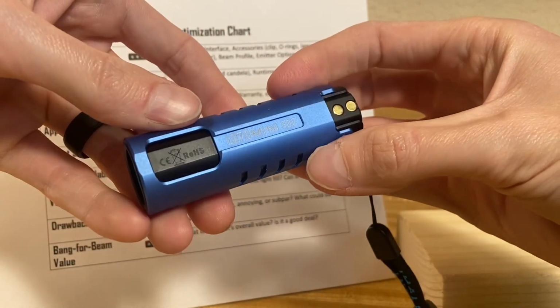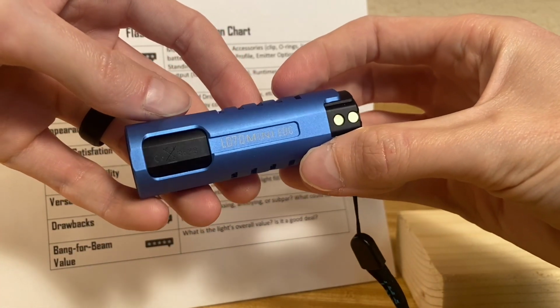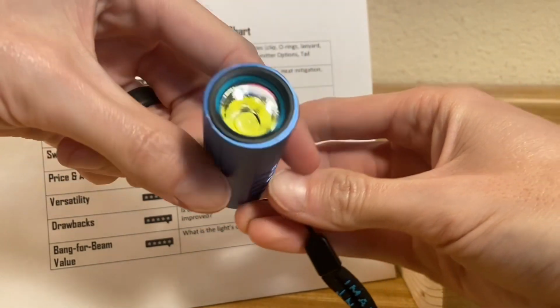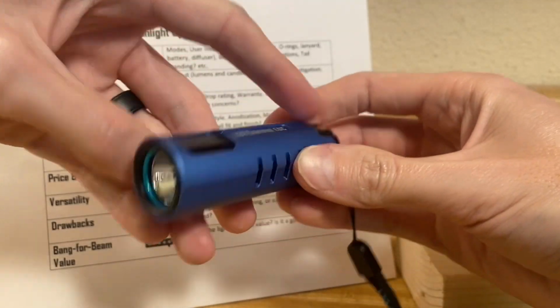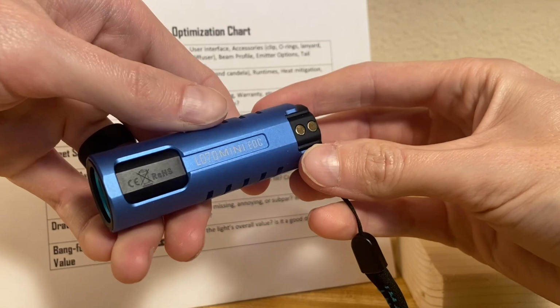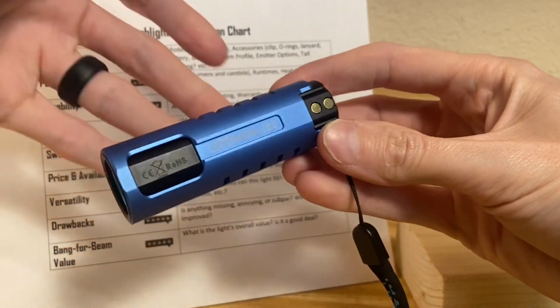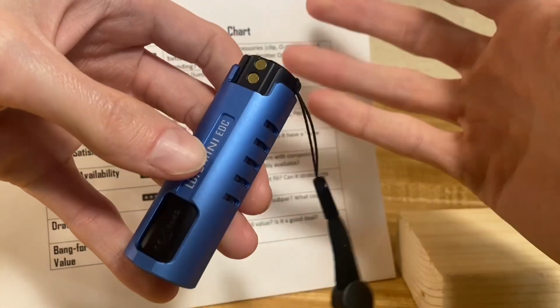And by the way, I didn't really feel any heat. I ran the turbo on this for quite a while, maybe a couple minutes, and it manages heat really well as well. I forgot to mention that earlier. So yeah, if these are things you're looking for, I would say yes, it is a very good value. I don't know of any other lights on the market that can punch out output like this coming from this size. So it is really cool, especially if you're an enthusiast. I'd say it is a good value. Just go into it with your eyes open.